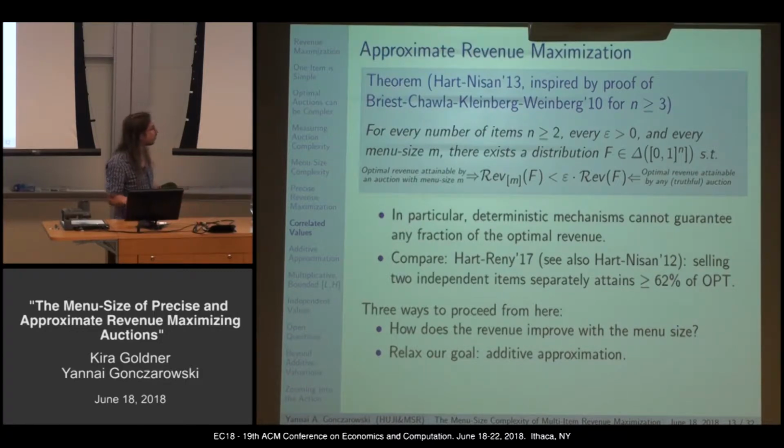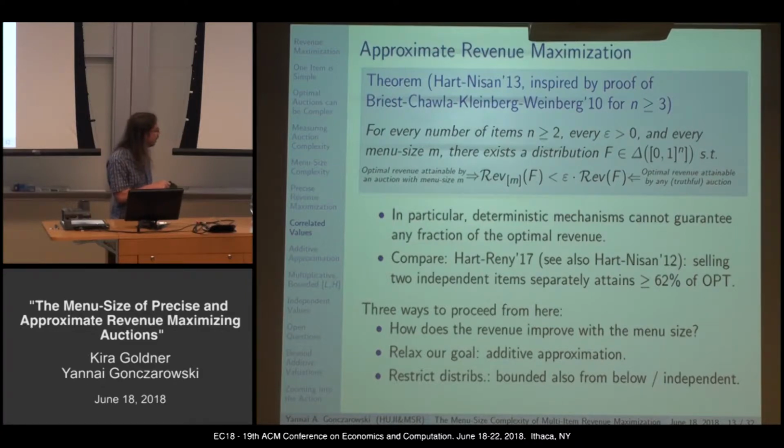Second is to relax our goal. This is about multiplicative approximation. Since we're in [0,1], additive approximation is easier than multiplicative approximation. Since this example is in [0,1], we could relax our goal, and talk about additive up to epsilon instead of losing only an epsilon fraction. Third option would be to somehow restrict the distributions.